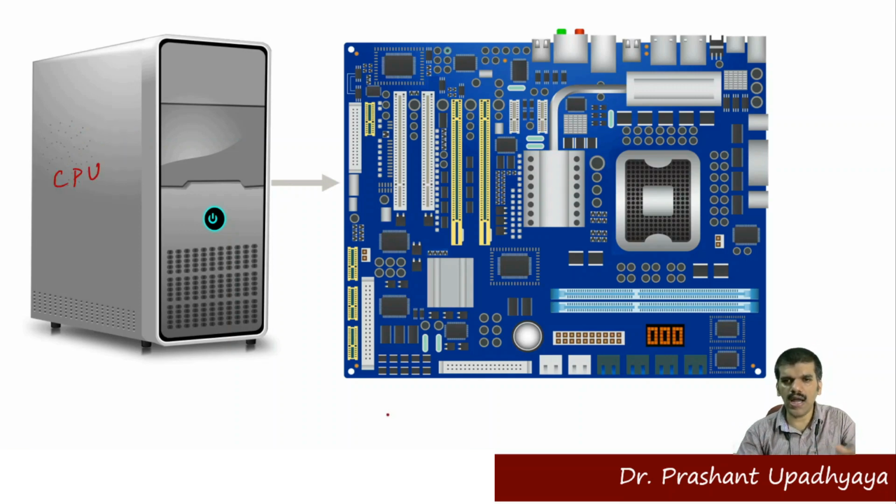And whenever you open your computer at your home, you can find that you have a CPU, and when you open that CPU you can find this internal structure. This is known as the motherboard of the computer. Here we will place a processor. So here you will keep your microprocessor. Here you can find that you can have RAM and ROM. You can find a lot of chips here. And here, if you want to connect your headphones, you have a headphone port. You can find that you have the USB ports.